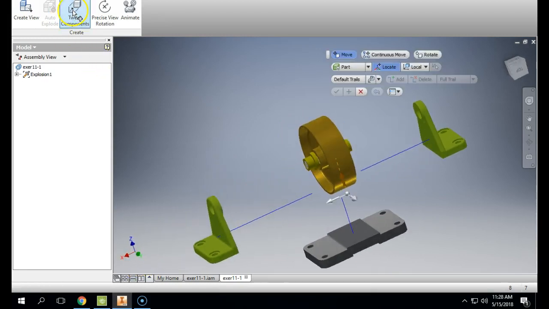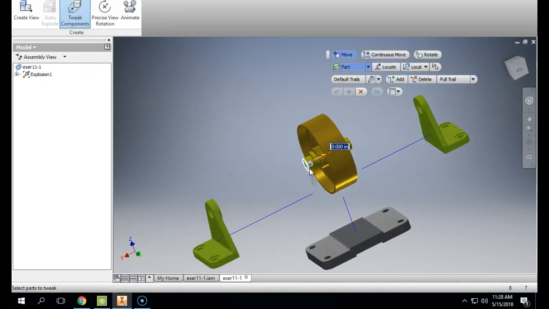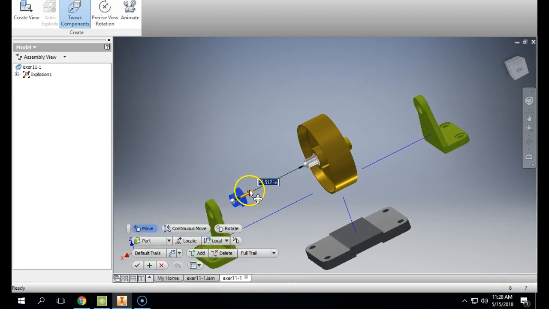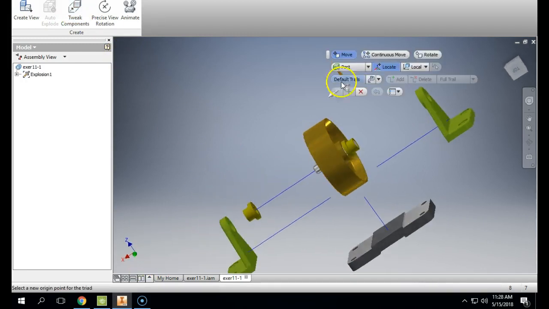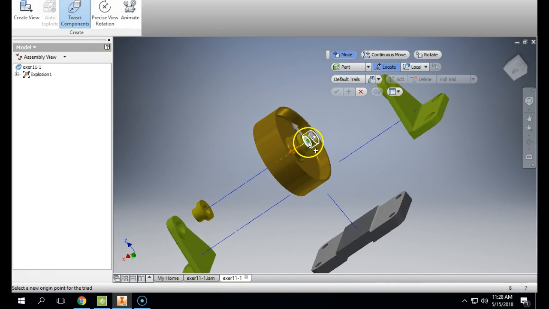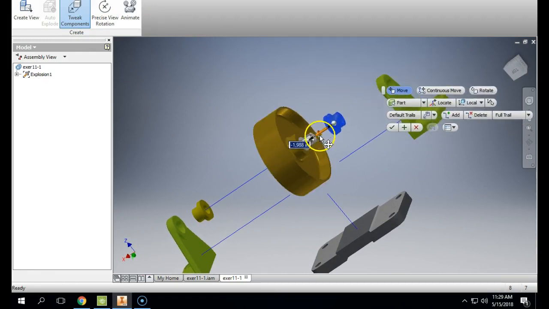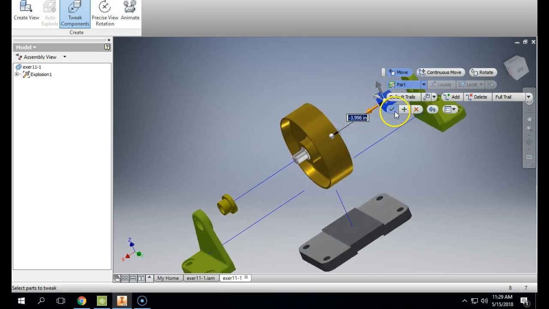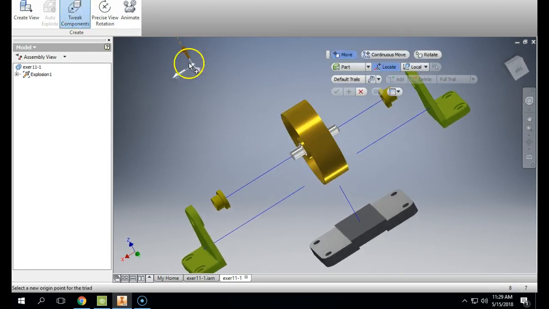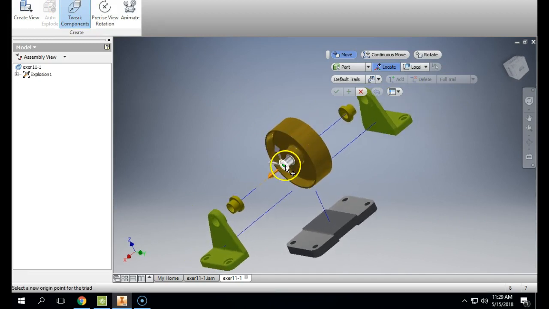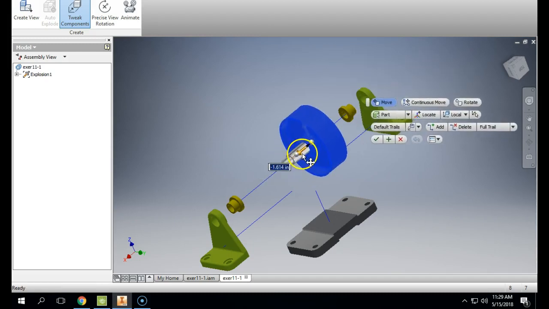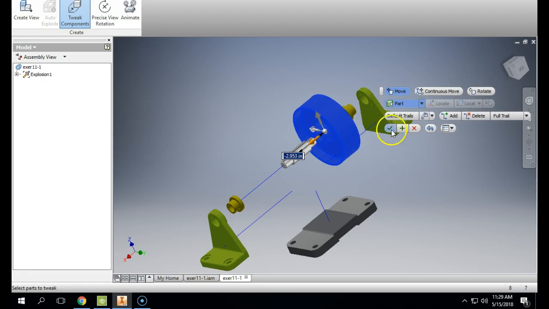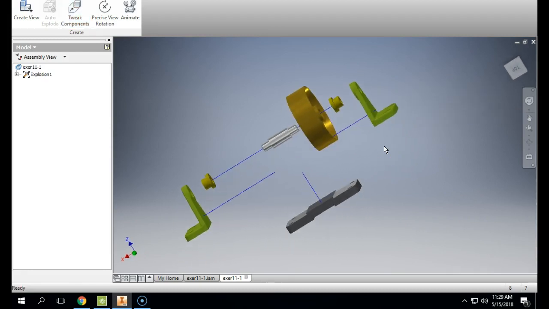Green check mark. Tweak component. And bring the bushing. Bring that. Tweak. And I'm going to slide the wheel off to one side. Alright, so that's my exploded view.